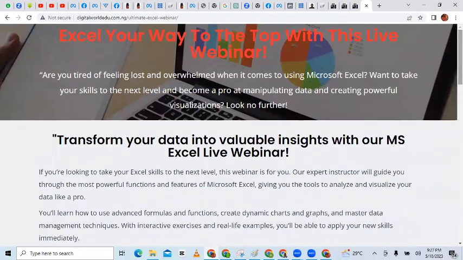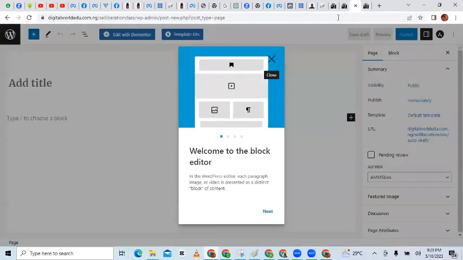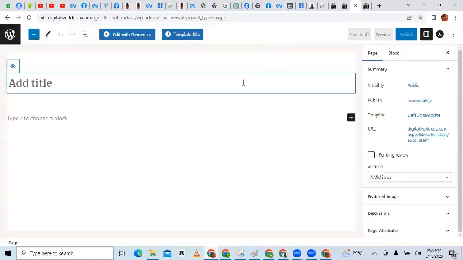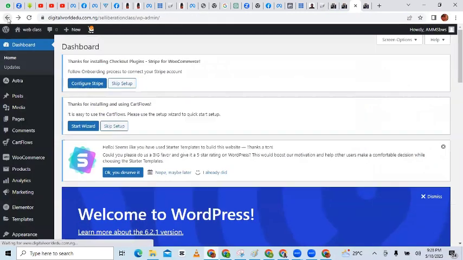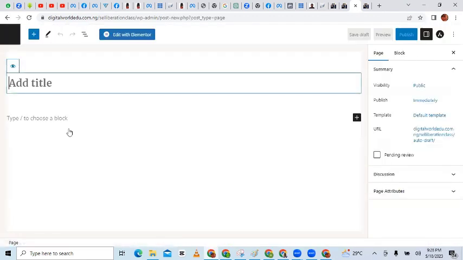So how do you do this? You go to your dashboard, you click on pages, and you click on add new. Then you put in the title of that page.